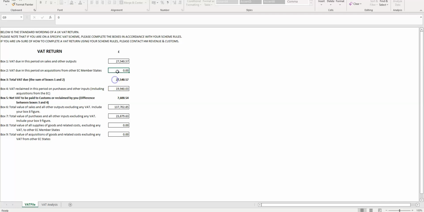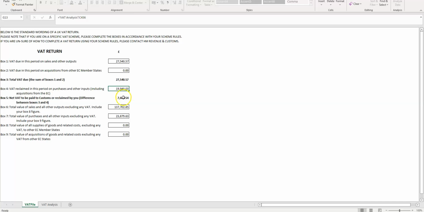Box 3 is the combination of box 1 and 2. This is the total in box 3. Box 4 is all about input VAT. Input VAT means how much VAT we paid when we purchase any product or any services. As a business, when you buy something to sell or resell it, we always pay the VAT. So whatever VAT you paid to the supplier, we call it input VAT. And this input VAT we have to record in box number 4 because at the end we're going to claim this VAT back.